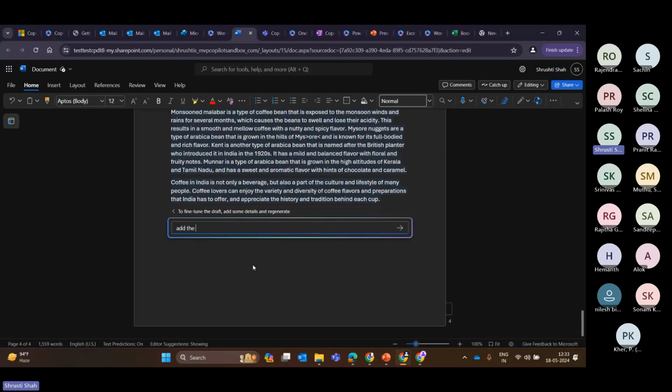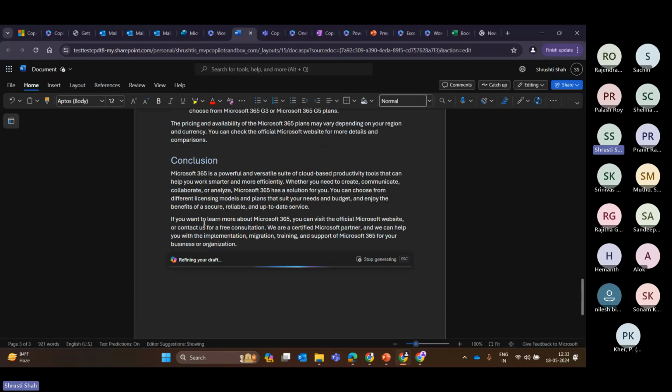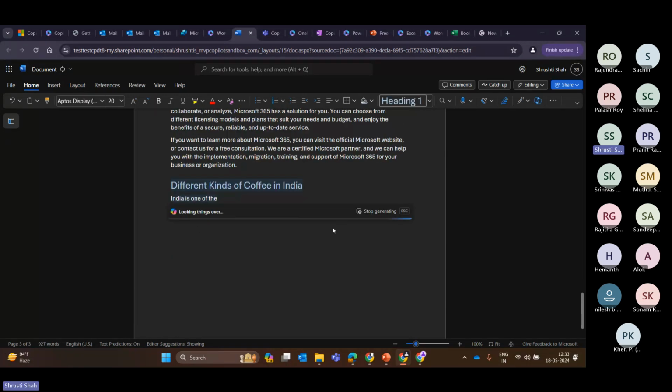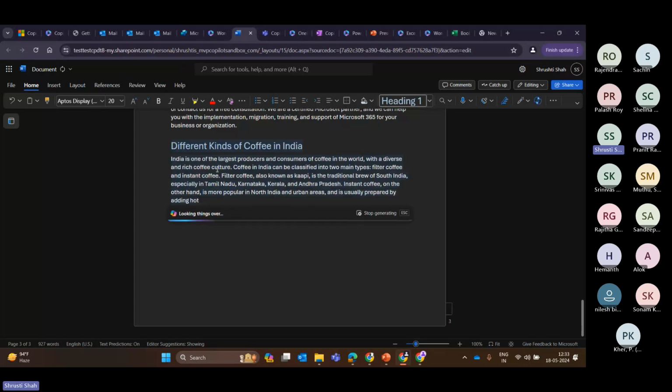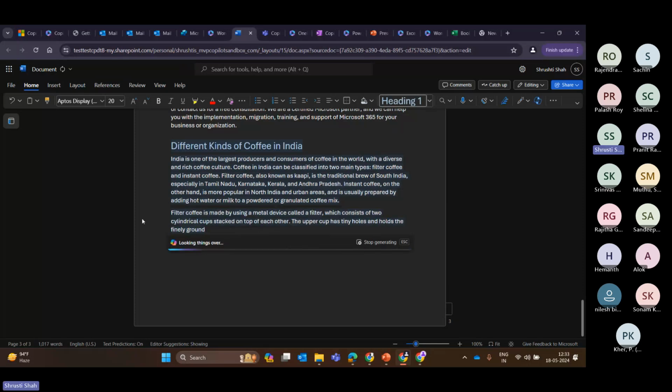Add the famous coffee vendors available in India. Let's hit enter. I want more context, so it will generate again with the more context which I've given. Let's see. Oh, nice. It is writing the same thing. Filter coffee.